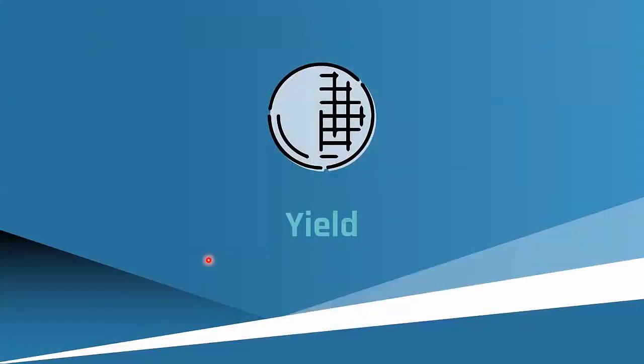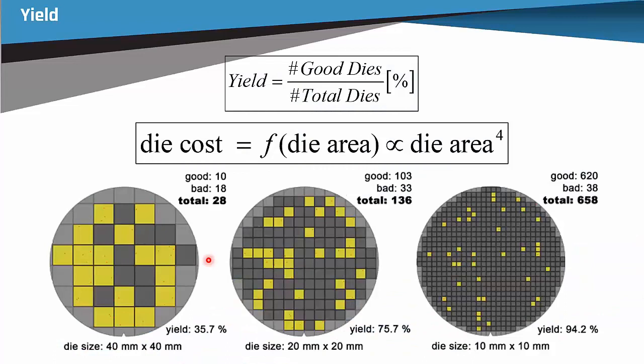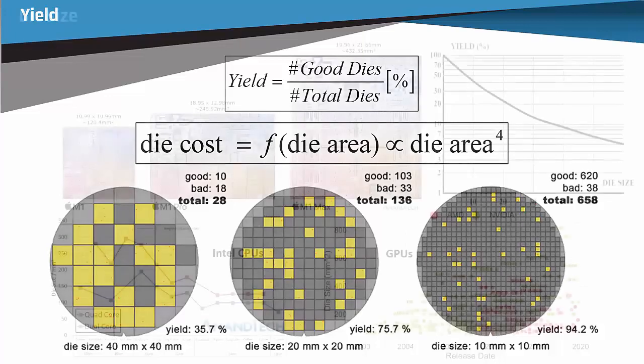Okay, so that was how we're solving performance by parallelization and by domain-specific architectures, but we have another problem, which is yield. Okay, so if you remember, or you're going to learn about the cost of a chip, we saw that the cost of a chip is proportional to the die area to the power of 4. I don't know how accurate that number is. Maybe Or can tell us because he dealt with yield. But the bigger your chip is, the worse your yield is going to be, and exponentially, and with a high exponent. It's really, really bad. So we can't make good big chips. Okay, and we want high yield.